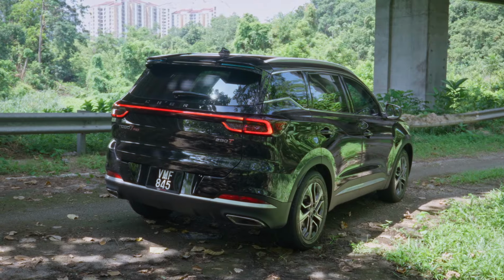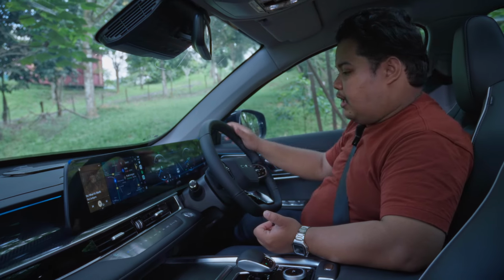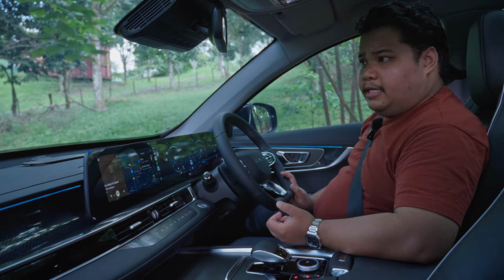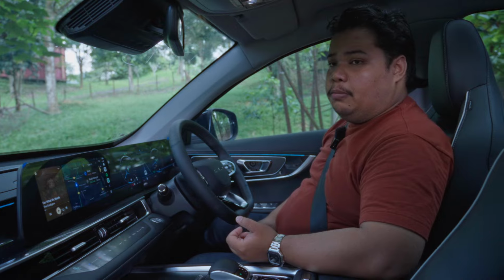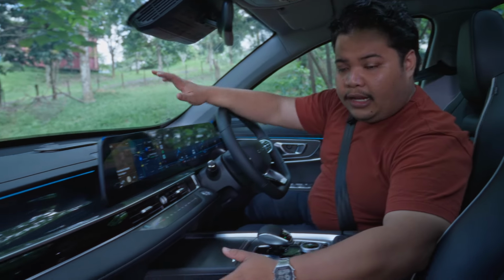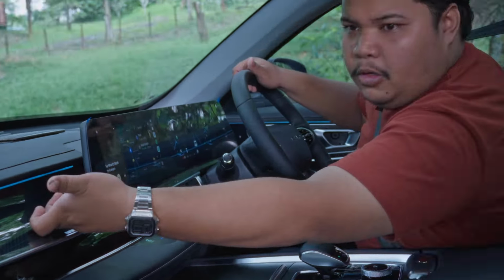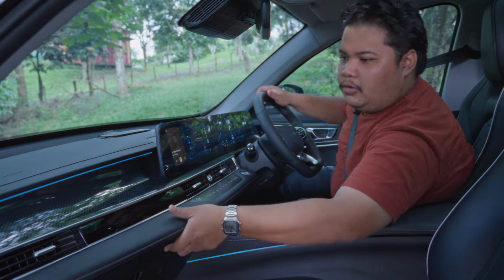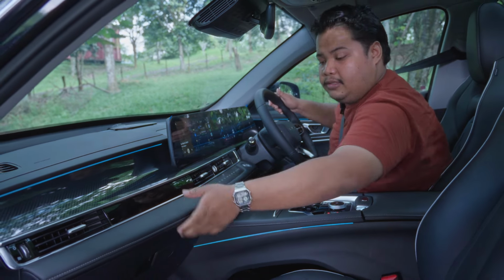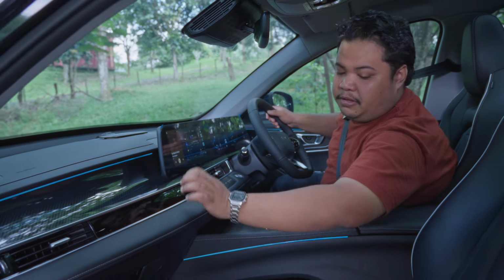Well, the Tiggofication continues as we get inside the cabin of the Tiggo 7 Pro. As you can see, it comes with a very typical Chery layout, the same layout as we saw on both the Omoda and the Tiggo 8 Pro. Okay, front dash here, unlike the Tiggo 8 Pro, it comes with a little bit more sporty touches. We get this fake carbon fiber trim, and we've also got a few soft touch materials down here. Up here is all soft touch, so not many hard plastics can be found here.